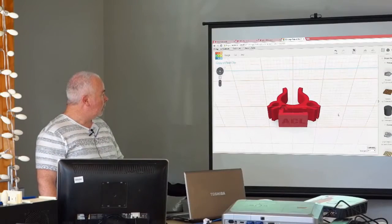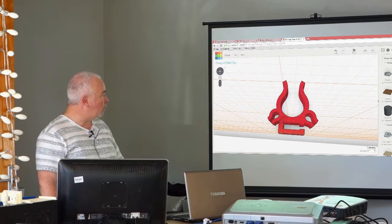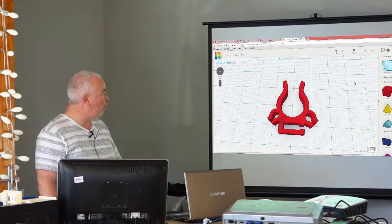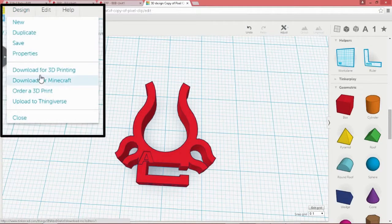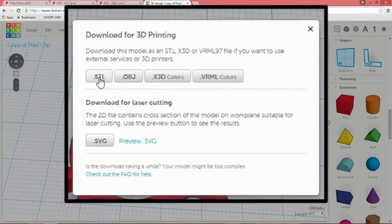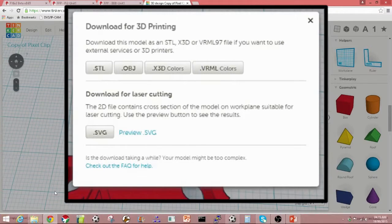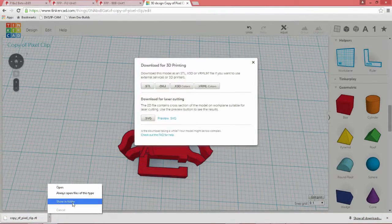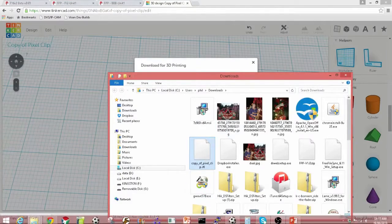Okay, so let me just move my work plane back to normal. So there's my design. I'm going to just download that for 3D printing. Download an STL file. STL files is what you'll hear spoken about all the time. They're a design file, just an STL file. Just want to know where it is, so it's in Downloads, a copy of the STL file.